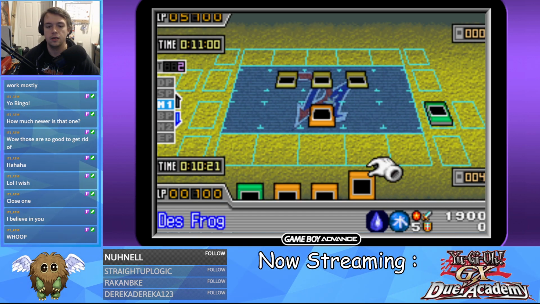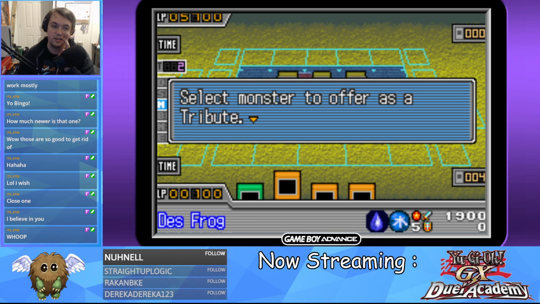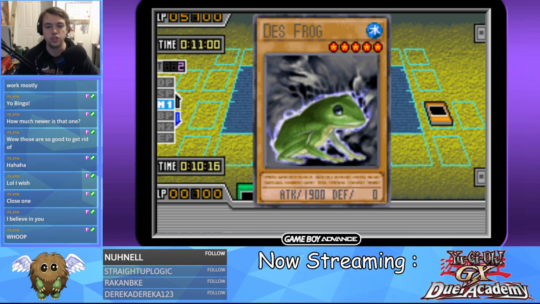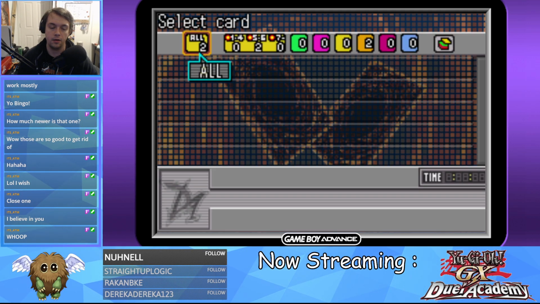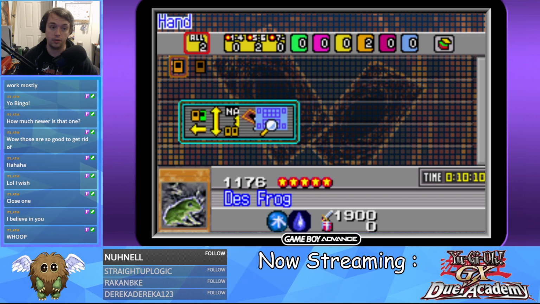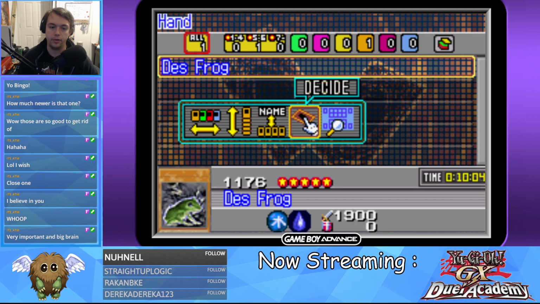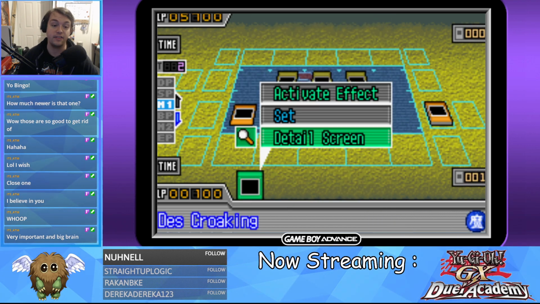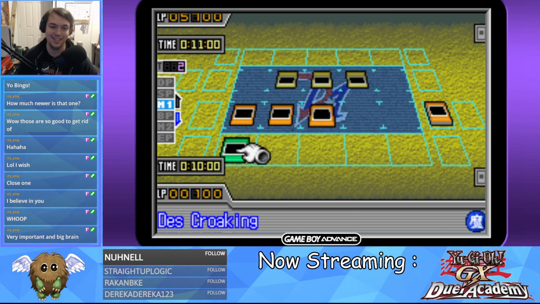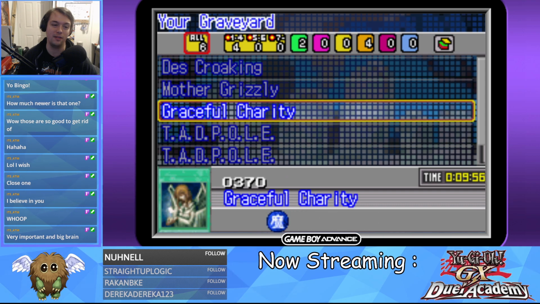Decide. Next, what we'll do is we'll sacrifice the Mother Grizzly, and then that allows us to summon our Death Frog. And since we have two Tadpoles in the graveyard, it allows us to summon the other Death Frogs in our hands, which is important. Very important. Because we have two in the grave, so we can summon up to two. And then, with all three Death Frogs in play, it allows us to activate the all-powerful Death Croaking, which destroys all things on our opponent's side of the field, which is kind of stupidly great.